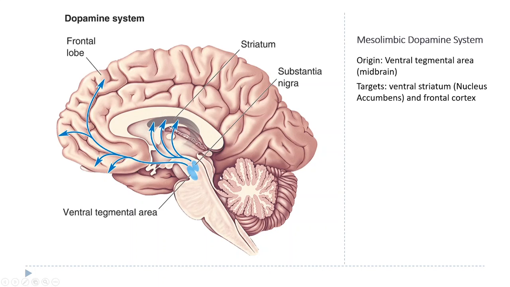This is called the mesolimbic pathway because, again, it starts in the midbrain, meso meaning middle, or coming from the mesencephalon. And then limbic is referring to the limbic system, which is kind of this diffuse structure that includes things like the nucleus accumbens. But in any case, the job of the mesolimbic dopamine system is different from the nigrostriatal system. It does have some role in movement, but really its main job seems to be involving the reward and reinforcement networks in the brain. So basically, any rewarding stimulus, and by rewarding we mean anything that an animal experiences, and then goes out of its way to encounter that stimulus again, we usually consider rewarding.